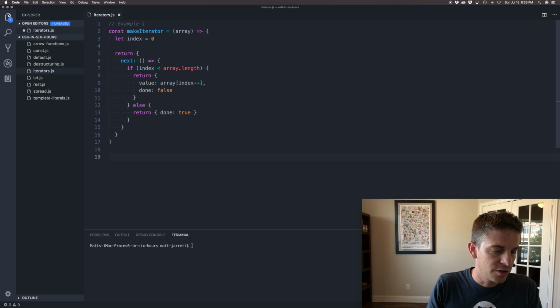So if we want to look at how this code works, we can make a few things and try it. We can say const myArray is equal to an array of yo and ya.